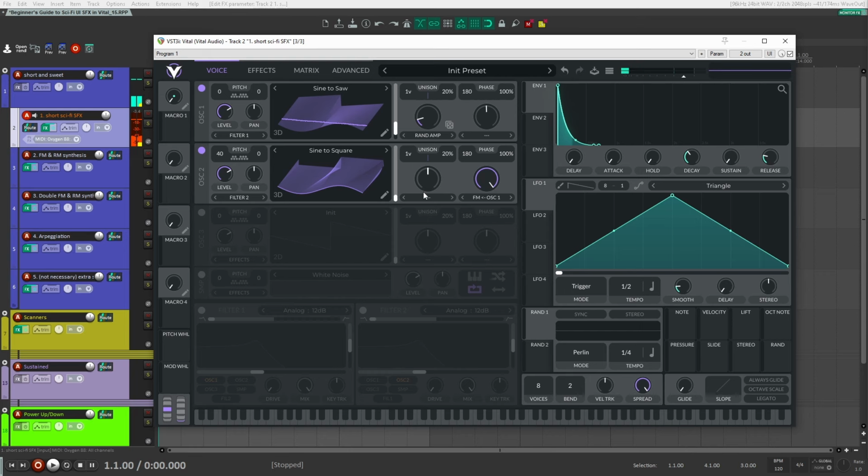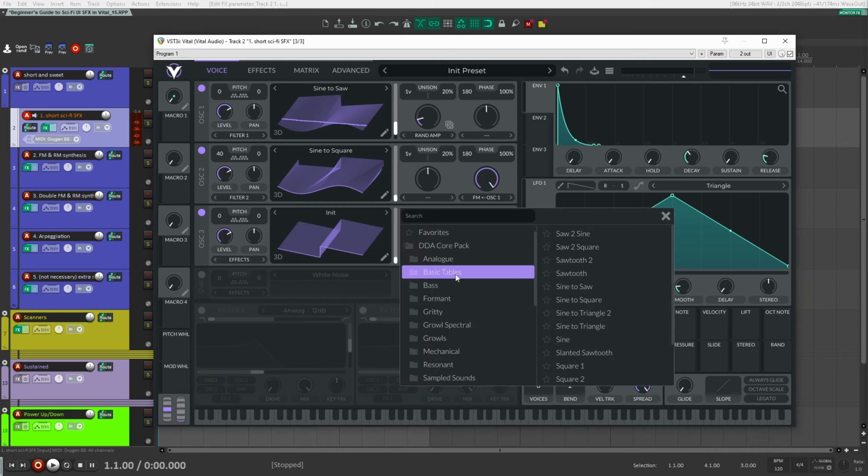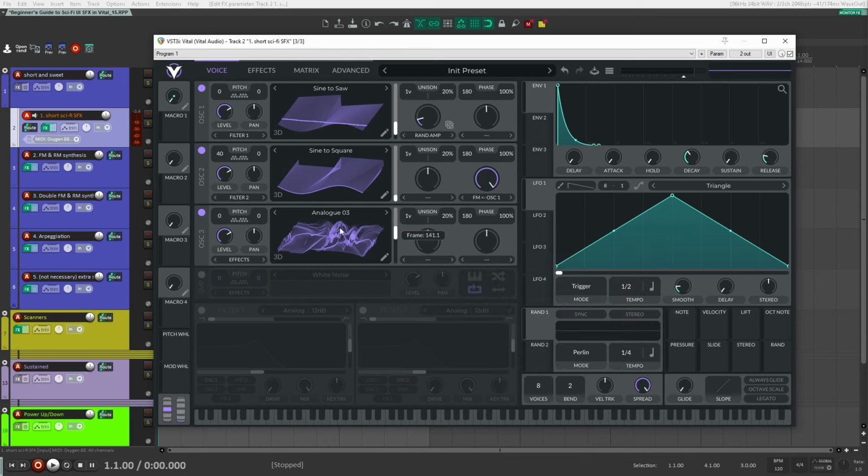Now, if we wanted to keep going with this kind of technique here, I could do the same thing again with oscillator 3. So I'm just going to pick another wavetable here, maybe pick a little location here. And I can, again, assign this as FM synthesis to oscillator one. So it's just adding more to that first oscillator. Maybe I can pitch it down. But you get the idea. You can basically keep going this way and get more out of it like this.